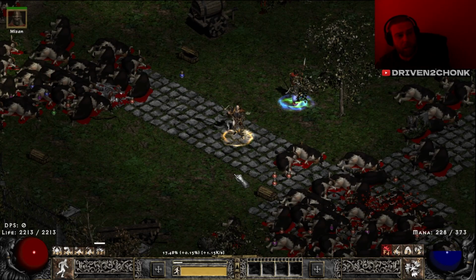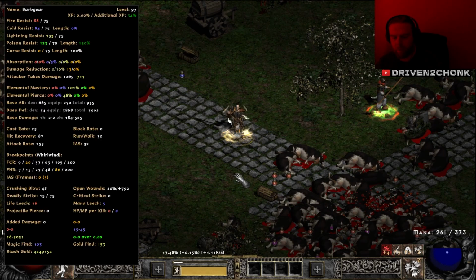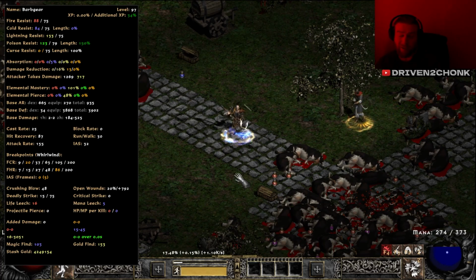So you get the idea. Pretty all right. No health potions. You obviously can still die. You stop whirlwinding, you get hit with the wrong stuff. But having 86 faster hit recovery for any melee class, I think any class, is incredibly important if you're playing hardcore. If you're not playing hardcore, then it doesn't really matter. But very cool build, very fun.